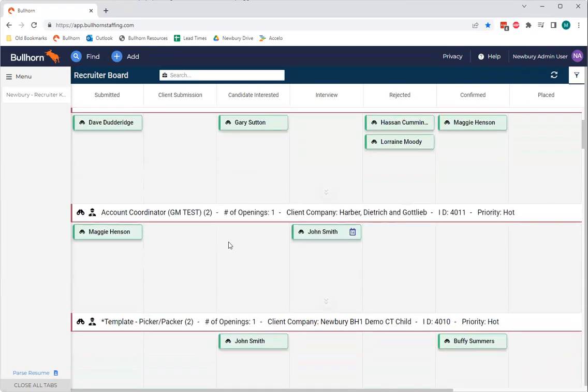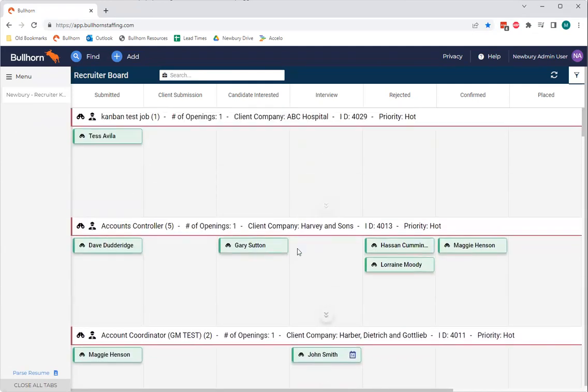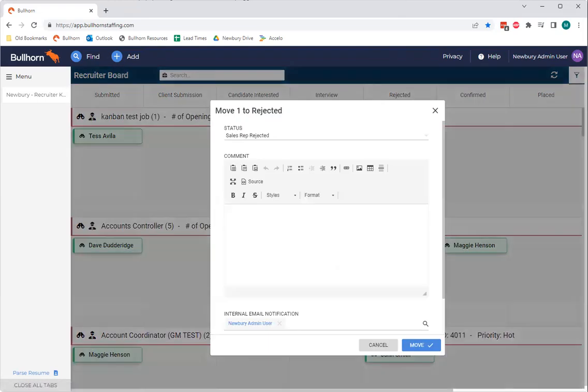So scrolling back up here, we'll go to Lorraine Moody, or let's say John Smith. And John Smith has just gone through the interview process, but say he's not a fit for this particular account coordinator job, we'll move him here to rejected.